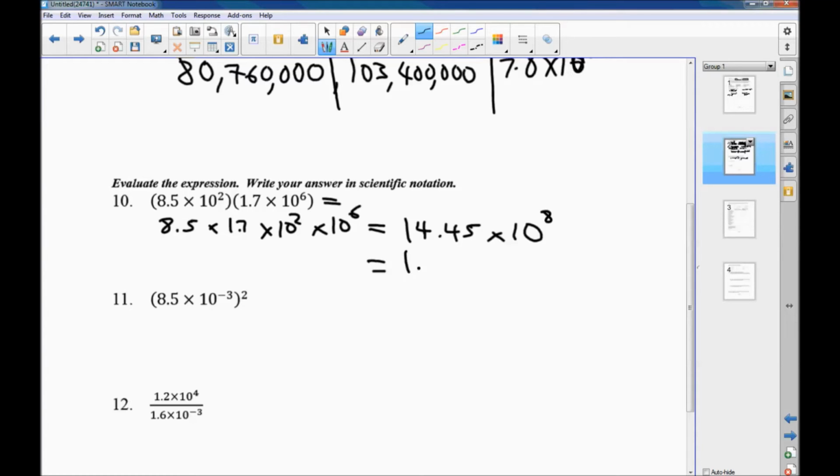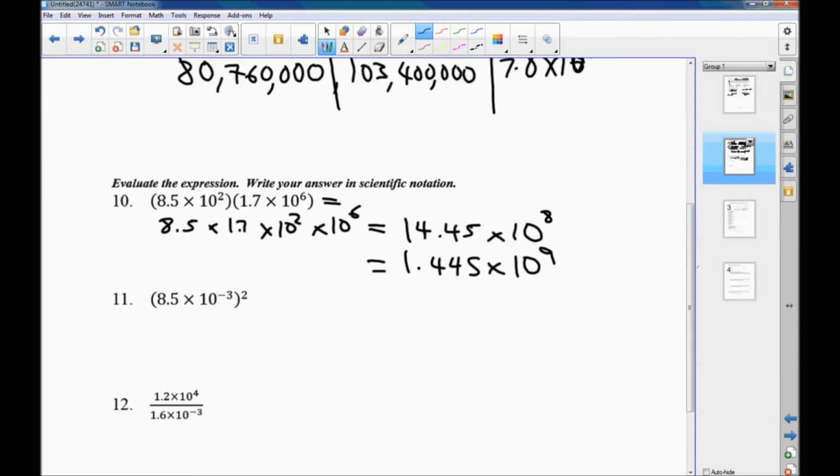I need it to be 1.445 times 10 to the, and then we need to think about this for a second. So I just made the number get smaller. So that means the exponent on the 10 should get bigger for us to stay equal. Since I made the decimal move 1 time to the left, the exponent will get 1 bigger. Okay.